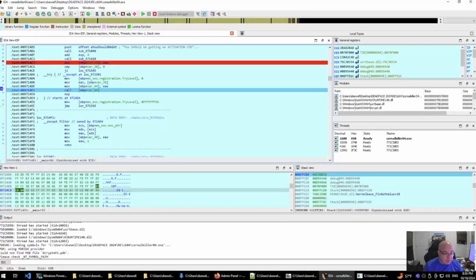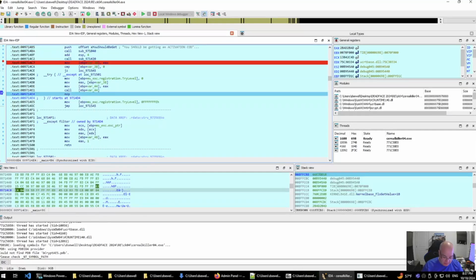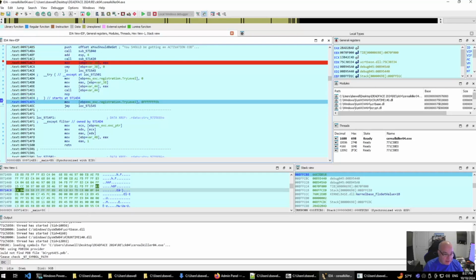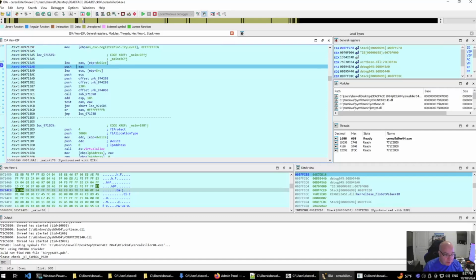So right here, move, then this call right here, which came from EAX, so that's too bad, too bad. Let's do a set IP, skip over that, and do an F8, F8, F8. Okay, so now we're in another piece of code, and we're going to be looking for where that DEADFACE address is. So we're just going to step through.